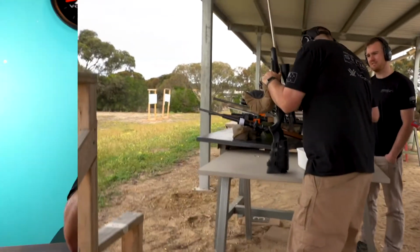Better. One of the things that I drew out from my last breakdown video was that I need to slow down prior to running the stage. You can see here, I've rolled the dice and I knew what position that was to go to. I didn't spend time trying to work out what position to build on each of those positions on the barricade. When I got the stage brief, I thought through, if I come up against that position, I'm gonna shoot it from this manner, and same there, I'm gonna kneel here, I'm gonna do that. And so I had that game plan in my head, just a shame the fundamentals were lacking so far.